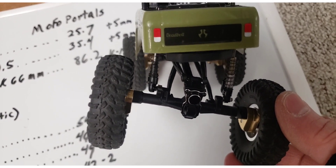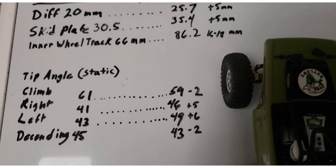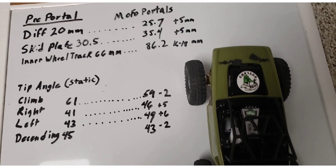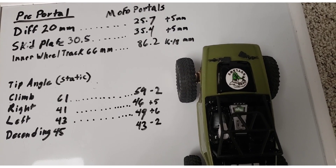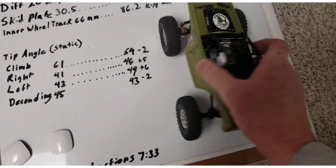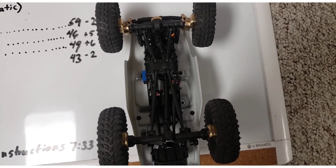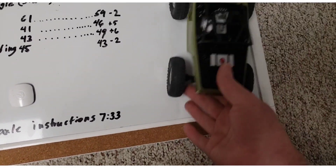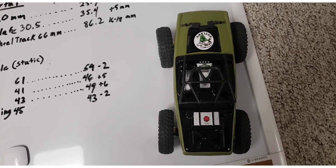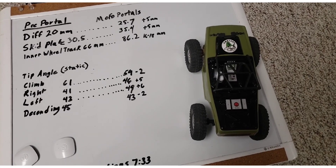I could get some of that back but I really like running one kinetic shock on the right rear because it gives a lot more articulation. The only thing I have to do now is run this for a while and see if I like it, then swap over to the Mofo negative offset wheels to bring that wheel track back together. I was actually very impressed — I thought this was going to be horrible with that wide of a track and it wasn't. This is much more capable than I imagined it would be. I've got some batteries charging and I'll do some test runs and show you. Again, what you think and what's real are not always the same.